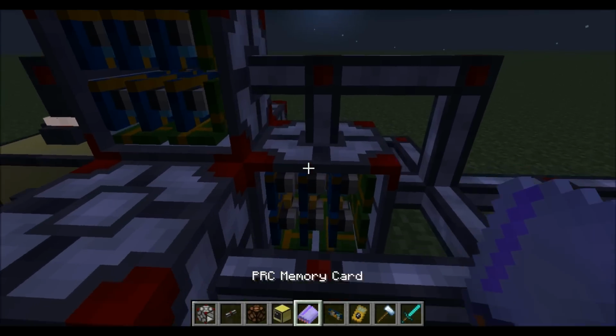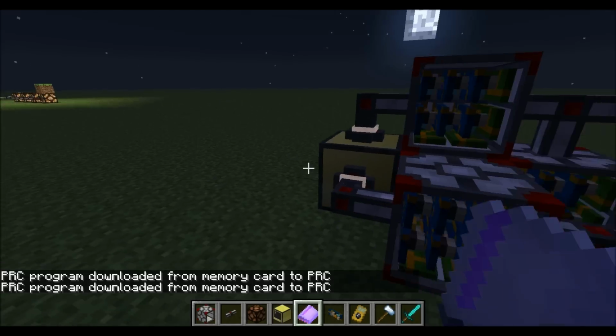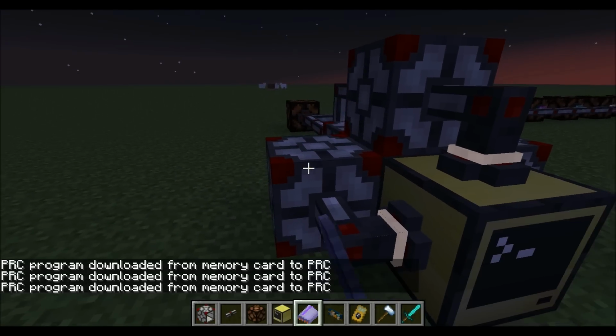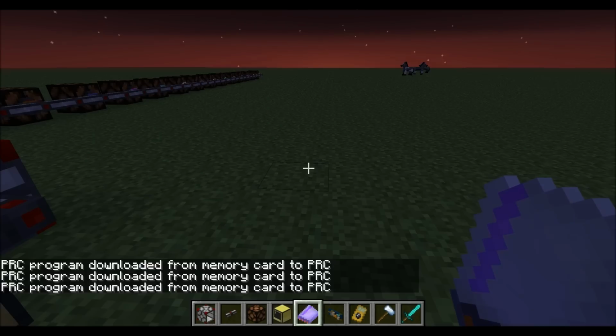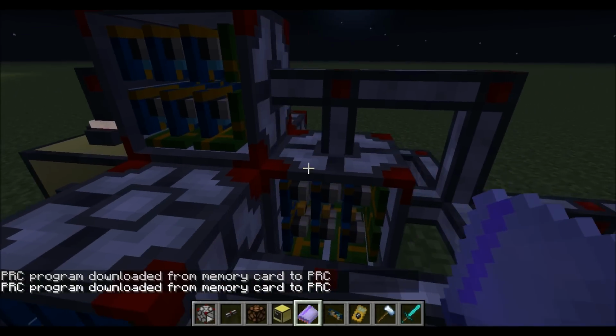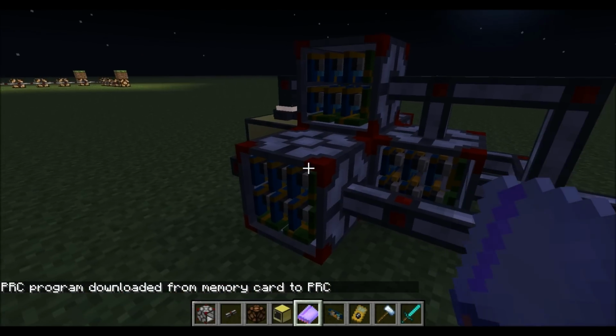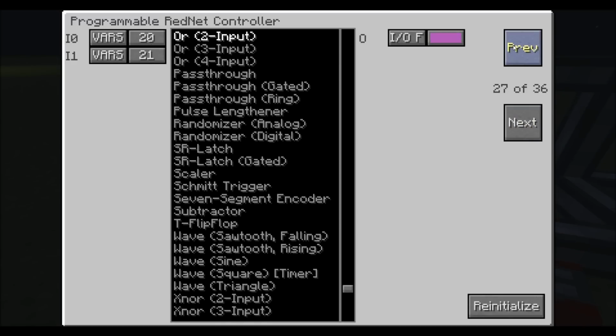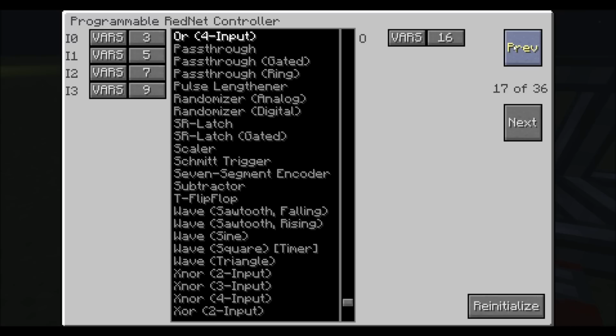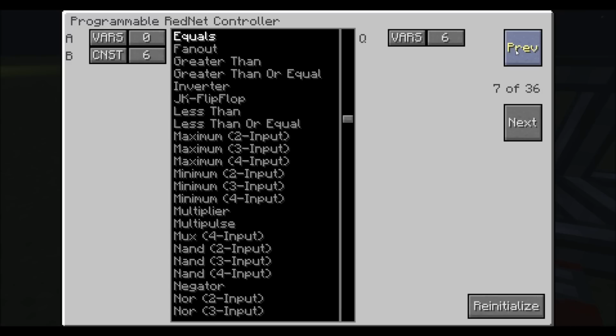Okay, so now we're going to upload that with one of these memory cards so you can see what it is. PRC memory card. Yeah, I do apologise. This is going to look different now because the first time I did this I was building it over there. I've obviously used my wrong memory card there.